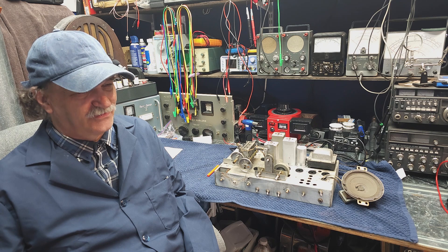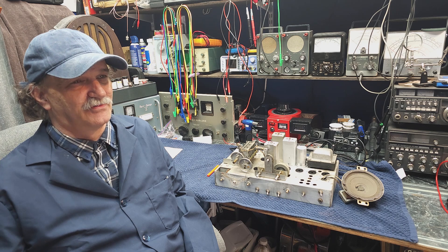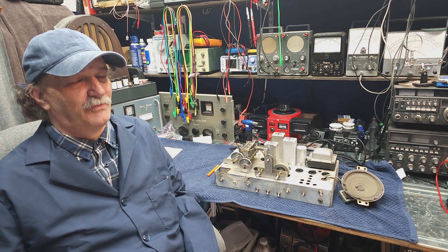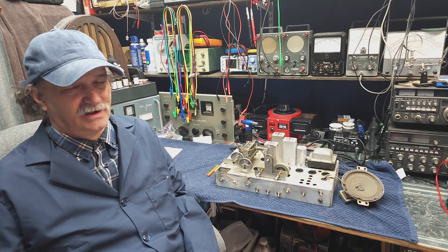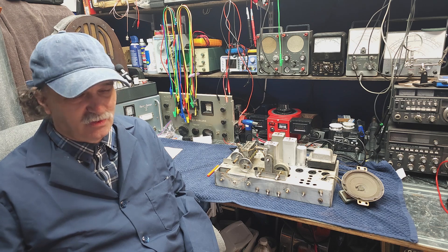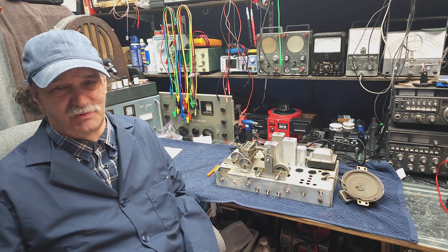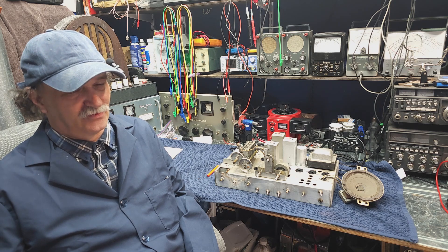In these old sets, we find a few common specifications. There are many different values of resistance from less than an ohm to well up into the megaohm region. But the power handling capability of each resistor is specified by the designer. Common values in these radios are half watts, and you'll see that some of the power resistors might be 1, 2, 4, 10, or 20 watts or more. You can find out the resistor ratings in the manufacturer's schematics — Halicrafters will give you a list of every resistor and its wattage value, making it easy to replace.